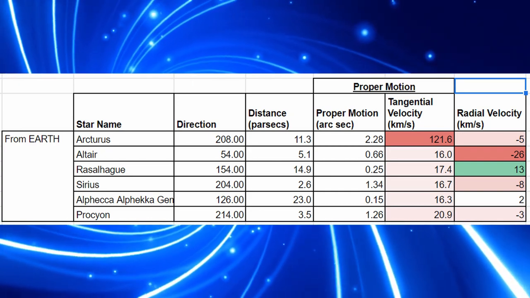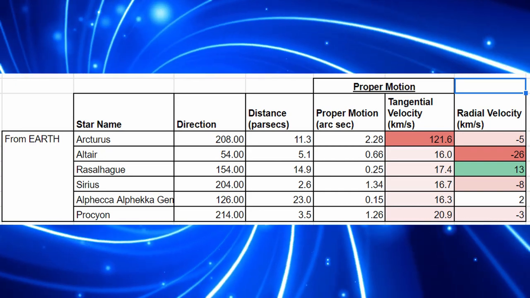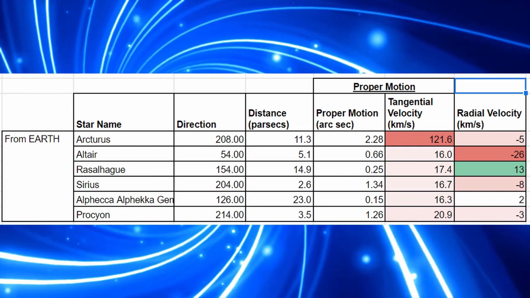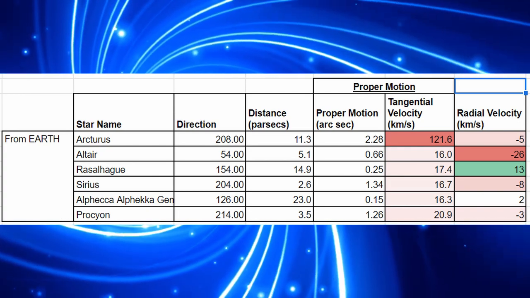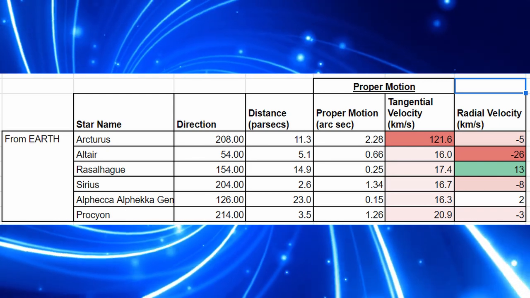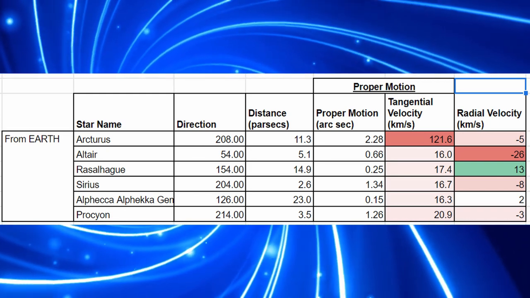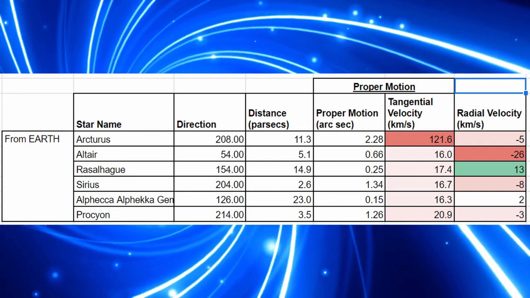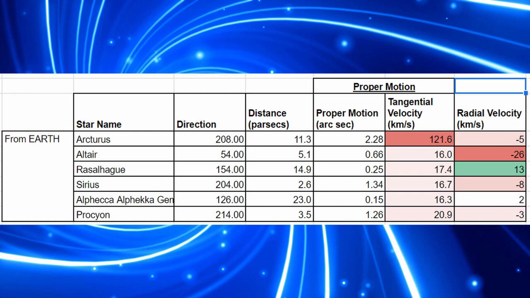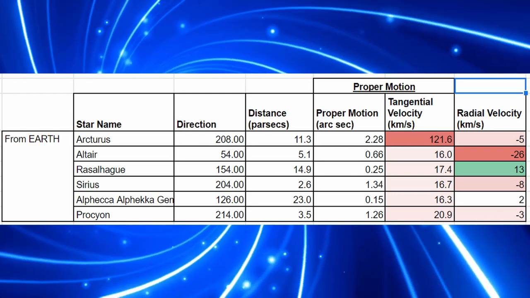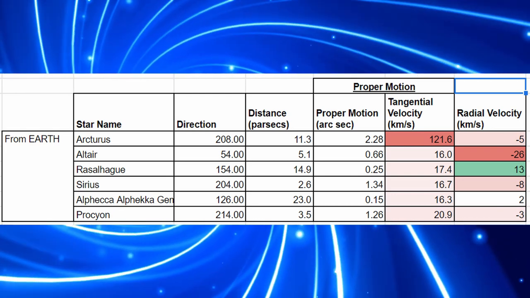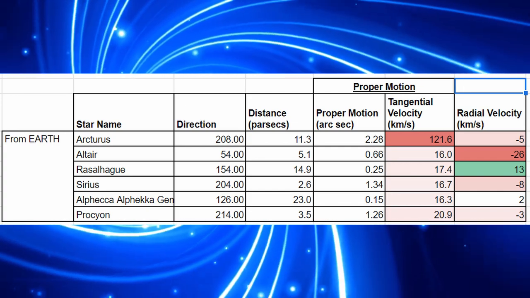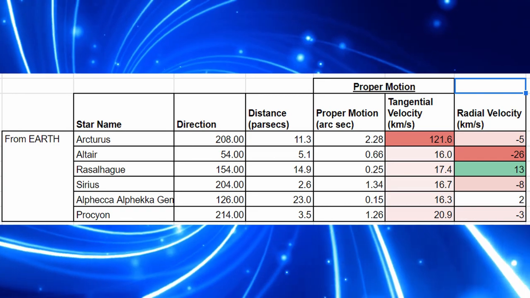When we examine the motion of the stars towards and away from us, this is called radial velocity, we will see that this velocity is much smaller than for example the Arcturus proper motion. And this all seems to be around about 10km per second. The exceptions are Altair and Russellhaig. If we examine the distance to each of these stars, no overall pattern can be discerned. You could argue that this is all just random and pure coincidence. But if we take one step back, you will see that we can eliminate this random chance fairly easily.